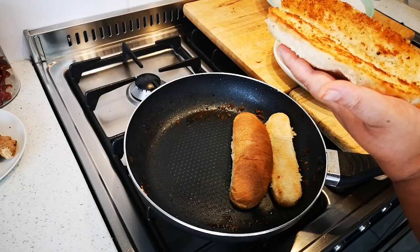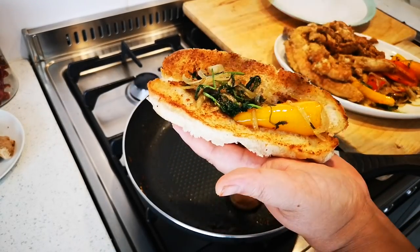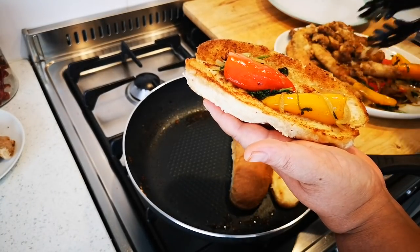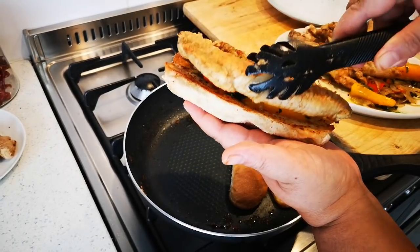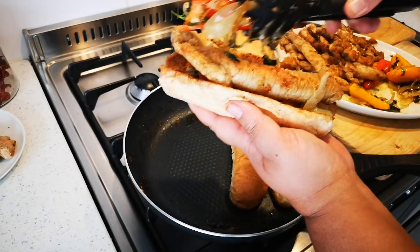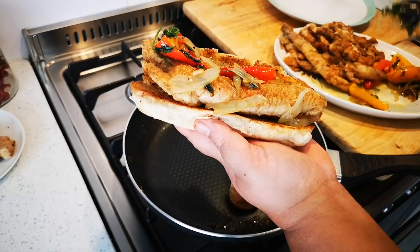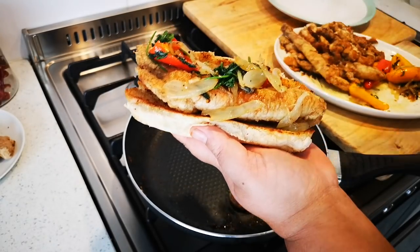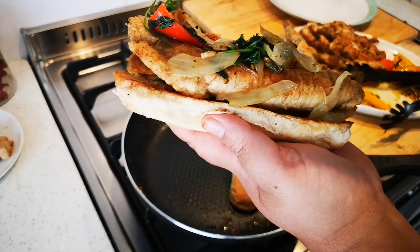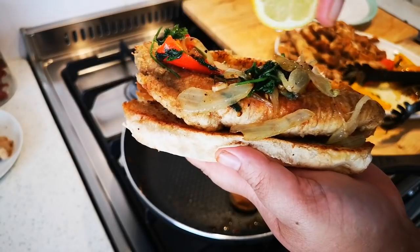So, going to add a little bit of my mixture. The bottom. And then one kuite on top. Oh, looks so good already. Then I finish off with a little bit more. Look at that. And then the slightest, smallest bit of lemon. Just a few drops. Ooh, this is going to be good.